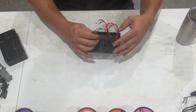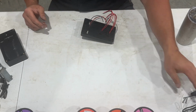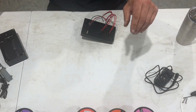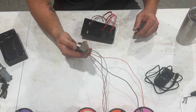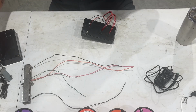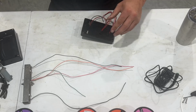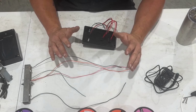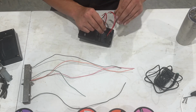Now, let's go ahead and look at the back here. So I've got my two switches, my OBD2. We're going to need to wire in our power, and then we're also going to, of course, need to wire in the rest of our harness here, the connector to the computer. So I think what we're going to do, and I've got some notes here off camera, plus I've got this too. So what I'm going to do is start with, and this is the part that I have found or haven't found people showing a lot of, is the actual wiring.